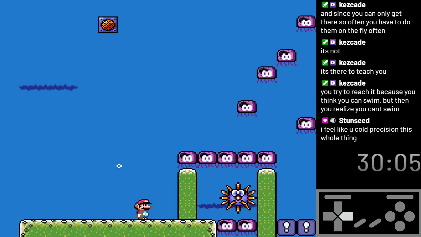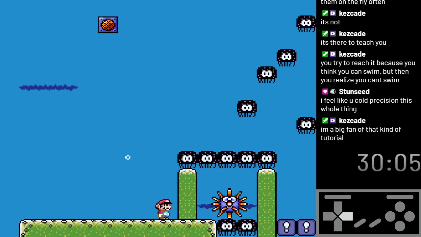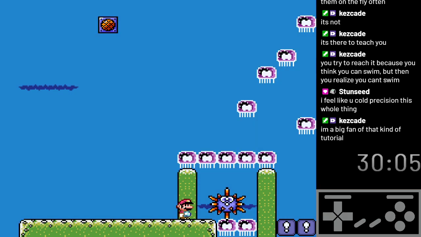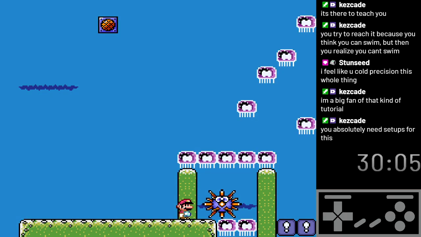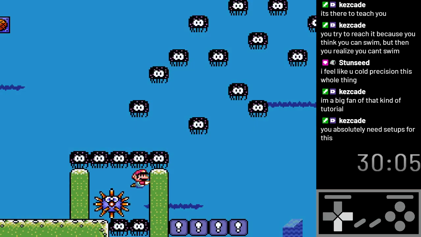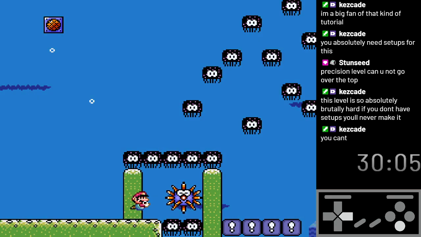You feel like you could precision this whole thing? Well, I mean, you still need setups for that kind of stuff. Me too. I love it when games do that. When it's not like, here's a big old text box telling you the controls, but let's put you in an area where you need to learn those controls to progress, you know? Like Zelda and Metroid do that kind of thing pretty often, where you'll get an item in a room and then you need to use that item to get out of the room or something like that, you know?